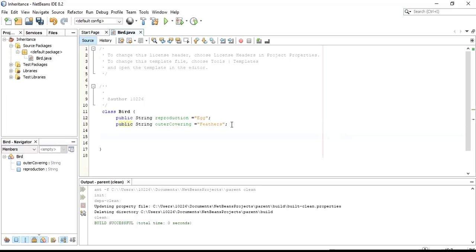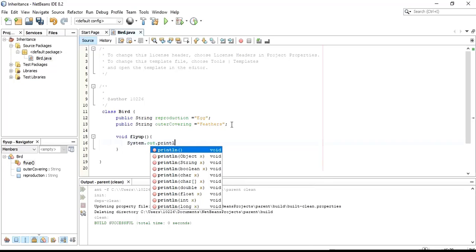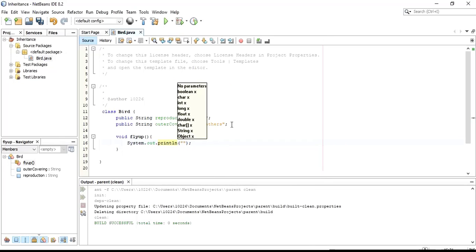If I want to have a method, we can have that, as I showed in the last explanation of objects and classes. We can even have methods. Let me call this method with void. Usually for birds, let me call this one flyUp as a method, right? So within this flyUp method, I'm just going to print the message System.out.println. Inside I can say maybe flying up. Right, the bird is flying up.